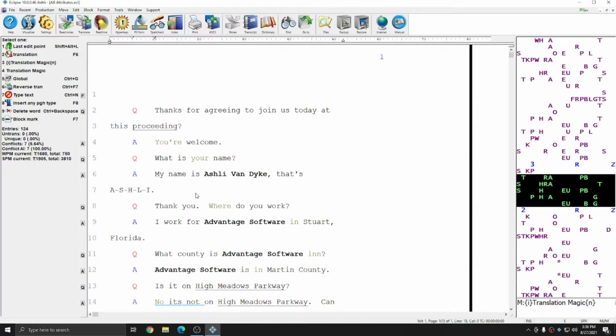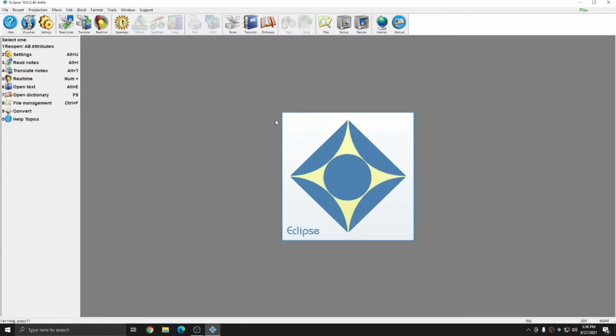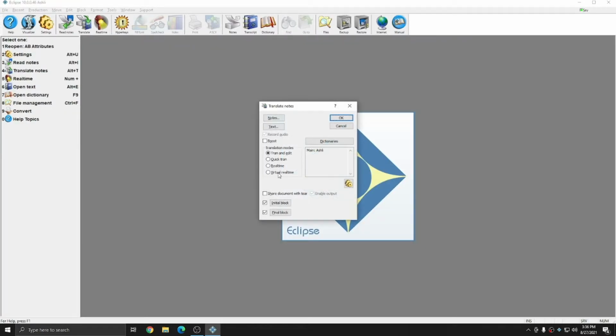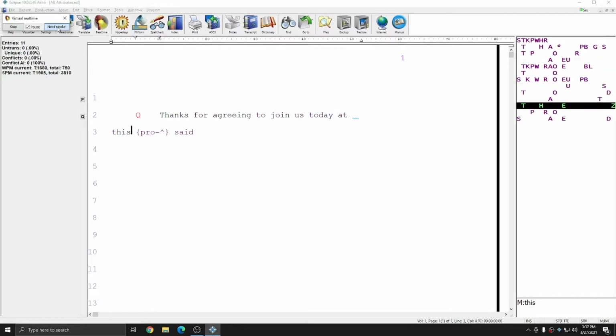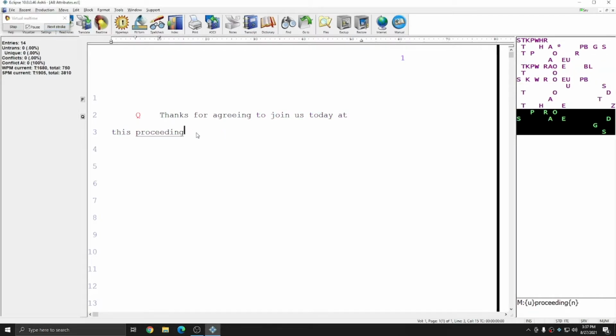However, now in version 10, if I request a brief for any of these words or phrases with specialized font attributes, those font attributes are now represented within the autobrief. And I'm going to show you how that works now. I'm going to start a virtual real-time translation. And I'm going to go ahead and push through some strokes until I start getting to my first requested briefs. So here you see that I have the word preceding, and it came out underlined just as my dictionary specifies, and next I'm going to request a brief.